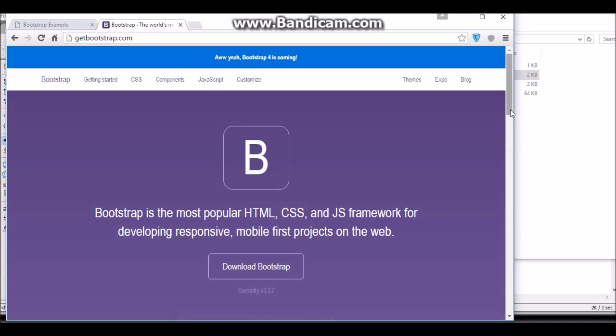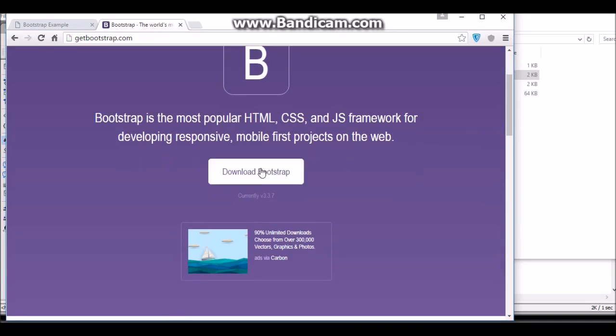This is the Bootstrap official website. Download the Bootstrap zip file, copy the required files like the CSS file and JS files, paste them in your folder, and import them into your website by using script and link tags.